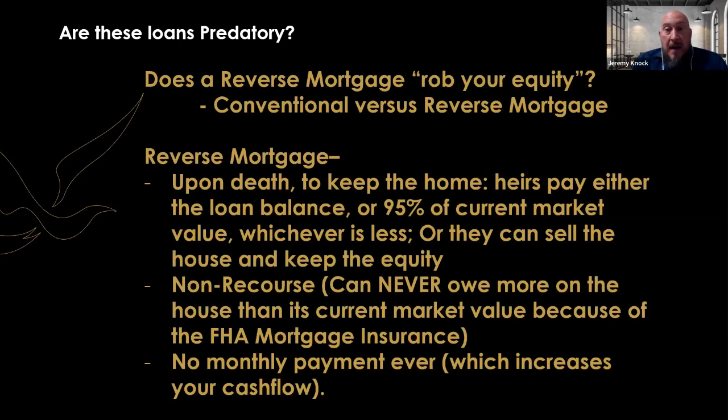So can it happen where property values make it so there's a delta where there is no equity? Absolutely. But that's right back to the conventional loan, where you can have a loan balance and property values fall, and there's that delta where you owe more on the house than it's worth. The difference with the conventional is you have to satisfy that balance. If you're a senior who wants to move into a retirement home, and you owe more on the house than it's worth, in a conventional loan you can't walk away. You have to pay that off in order to satisfy that lien. In a reverse mortgage, they could literally just walk away from the house and move into a retirement home, and there's nothing anyone can do about it. That's why they pay that FHA mortgage insurance.